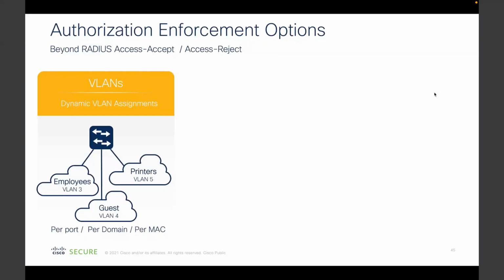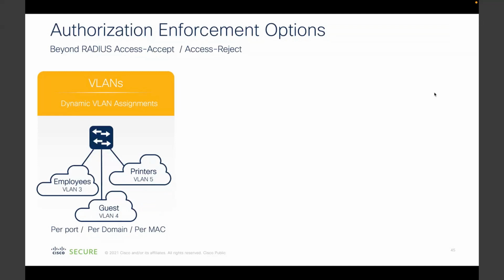And we have a couple of different ways of doing this in ISE. The first is something that, when you think segmentation, VLAN probably is the first thing that comes up in the network world, right? This is like the Swiss Army knife of security, using a VLAN for everything. So we can dynamically assign a VLAN. Like I said, when 802.1x authenticates you, originally back in the day, you didn't have an IP address. Since then, we've maybe assigned a default VLAN, and the device was able to get an IP address. But then once we authenticated it or we profiled it, understood what it was, then we change the VLAN. We dynamically assign the VLAN based on that new information.